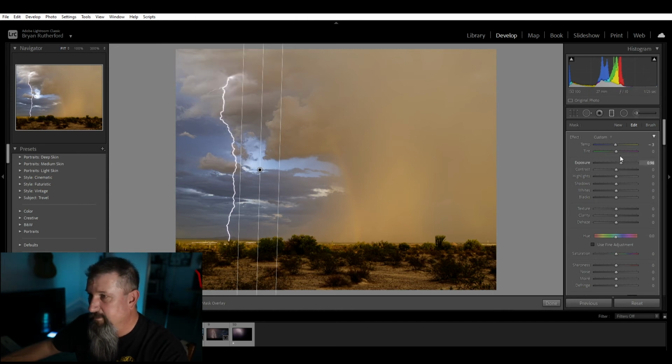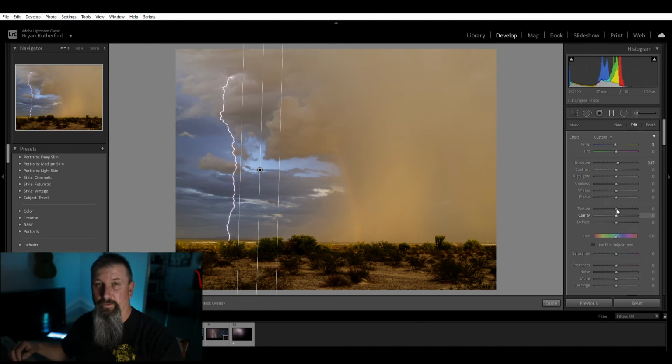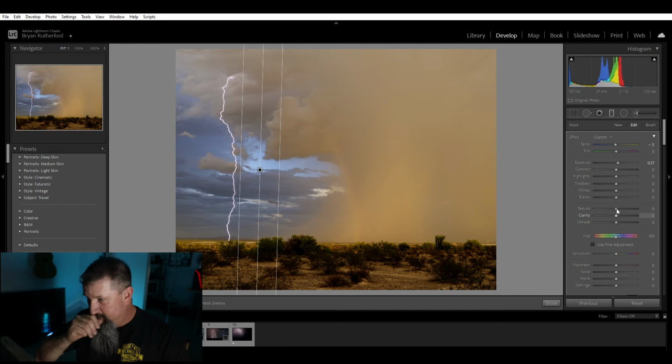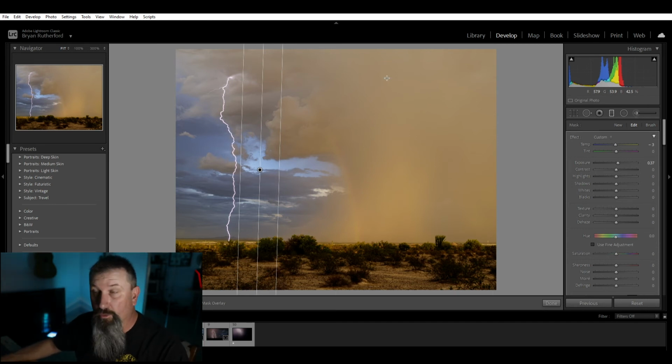Another thing too is you're not affecting much else other than what you want to affect as far as making the edits. So like the clarity slider, one of the big things, it's a no-no. Not a no-no, but a lot of people really look down on the clarity slider because it is overused a whole lot. But when you're only affecting this little area right here, you can get that clarity slider and just peg it all the way over, and you barely even notice it. So I'm going to go max to minimum to max so you can kind of see what it looks like.